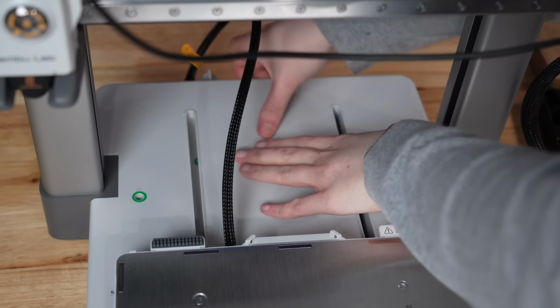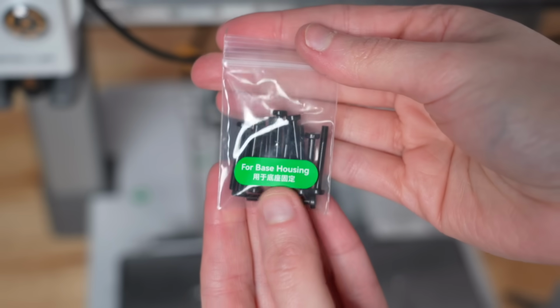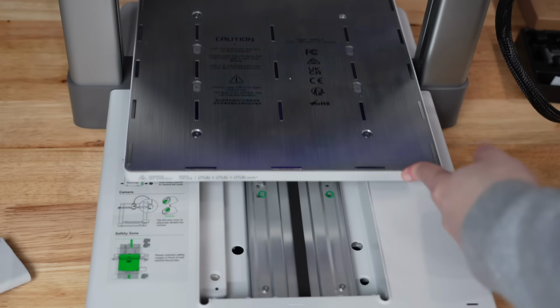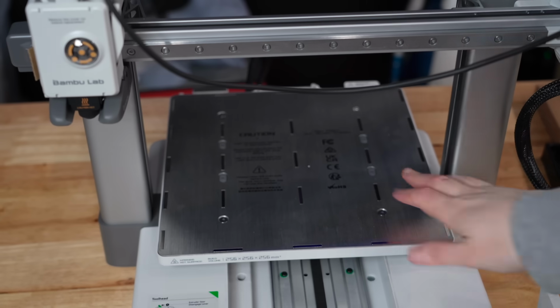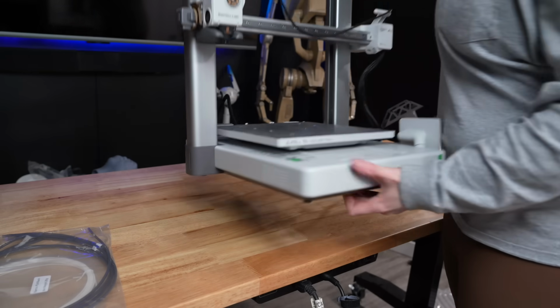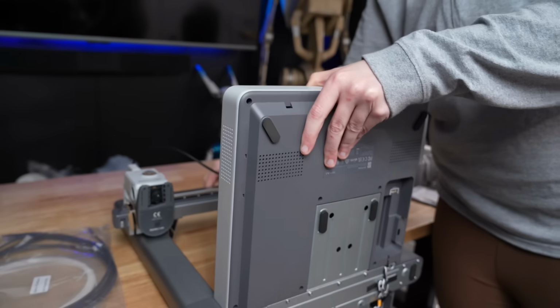Now, to actually attach the two main parts of the printer, we first need to remove this bottom panel and then locate these quite obviously labeled bolts that you're then going to install into these green highlighted holes. Honestly, the color coding and labeling on this machine makes it so easy to assemble. Once all of the bolts are installed, you'll need to replace the back panel before flipping this printer onto its backside so that you can access the bottom. The edge of the table works best for this.